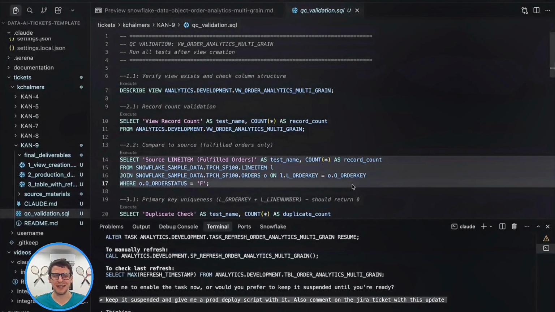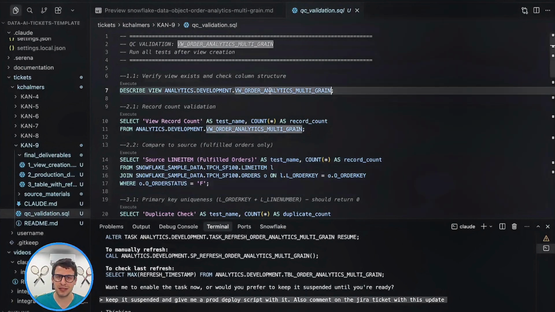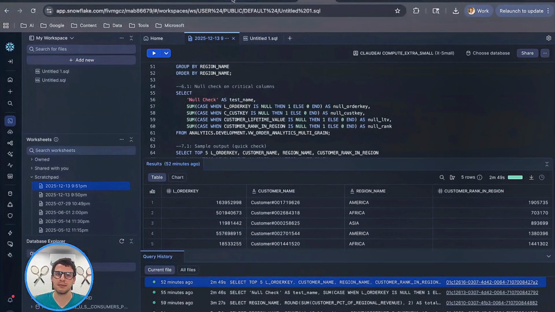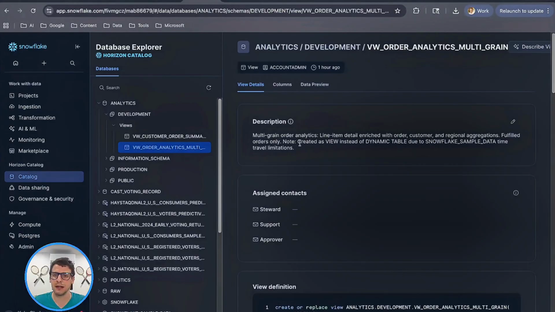Okay, so this one took a little bit of time. And again, one or two more iterations as we ran into an unexpected difficulty here too, where I ultimately opted to have my PRP create a table and a stored procedure in a task instead of a dynamic table, which you can see it actually switched to the view mid-process, because if we look at the view here, it created it as a view instead of a dynamic table because the sample data has time travel limitations.